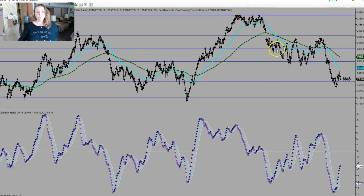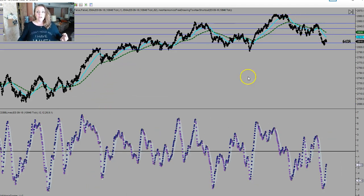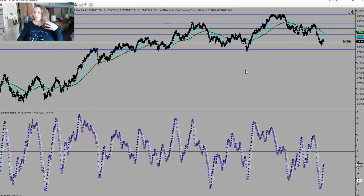You can see that we continuously were reaching these areas of support and resistance, which we really got into discussing yesterday. And we could never get back and reach the high that was our highest of highs. I believe it was around 2890. A lot of the indicators on the daily chart and things of that nature were just showing lower and lower prices and MACDs. And it really did have a struggle to the upside.